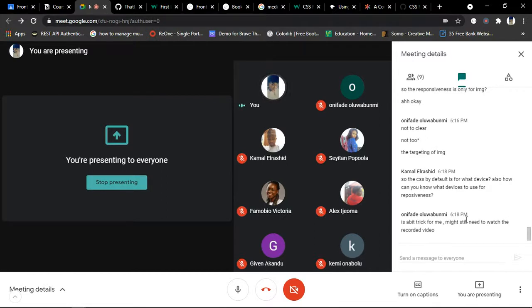So by default, when you're coding a design, you should make sure it's responsive for laptops, tablets, high resolution desktops and phones. Those are four. That's by default the ones you should make sure that you're styling for. Any other one that is different from that is dependent on the client. If the client is complaining that a particular mobile phone was not targeted, then you know you're targeting a particular one. But the default ones you should have are for desktop and mobile.